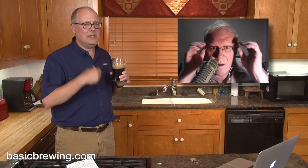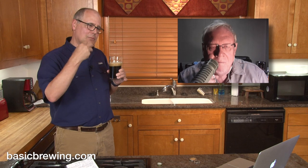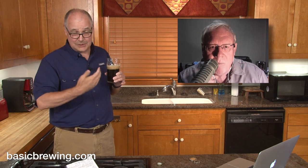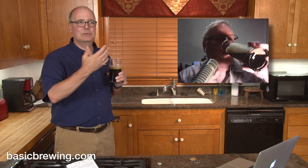Holy moly. That's really good. I could take my glasses off for that. This beer, the other night when I tasted it cold, was kind of like sharp, bitter dark chocolate. But the more it warmed up in the glass, because I took my time drinking it, it became almost like a milk stout because of the way it mellowed, and more of those rich, chocolatey, milky flavors came through.